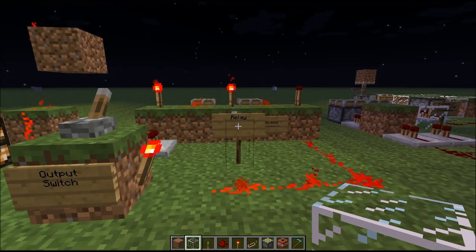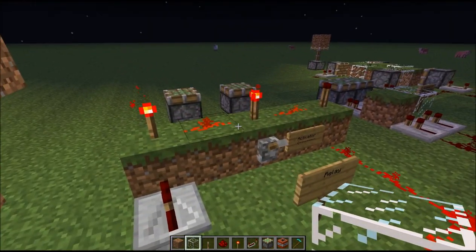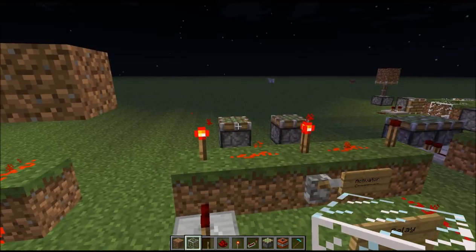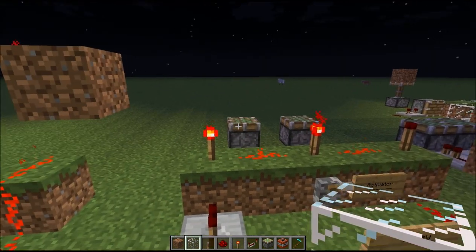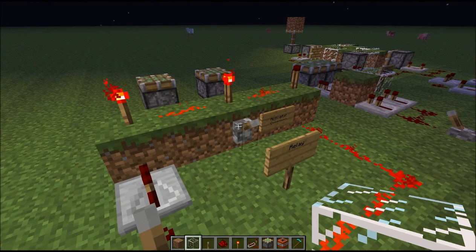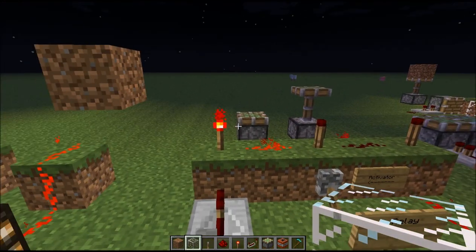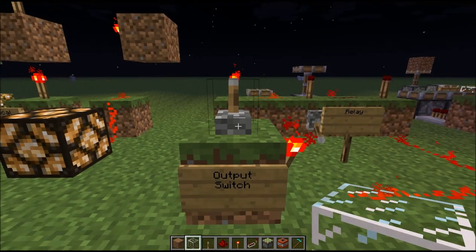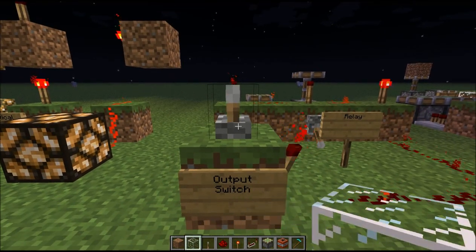The next one here is a relay. It's basically you're deciding with this switch whether you want to power that piston or that piston. If I push this switch, this is the on-off switch. I turn that piston or that piston on or off. This one selects which piston you're using.